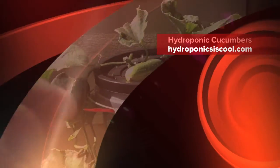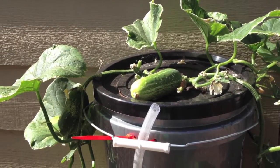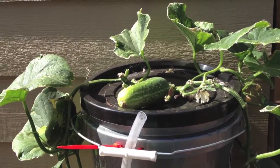Good morning folks. This morning I'm checking out the pickling cucumber plant. If you remember this and another one, I had two pickling cucumbers inside the greenhouse. I'm outside right now as you see. But I had these inside in the rail but they're not very practical where they were at.